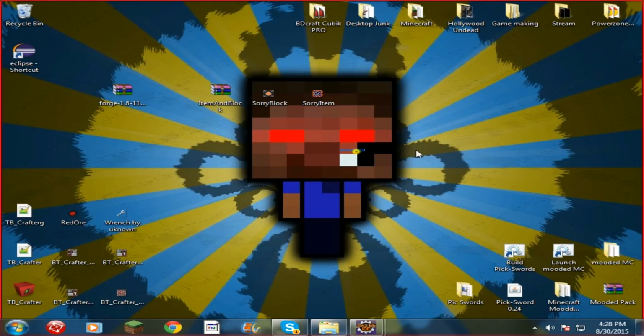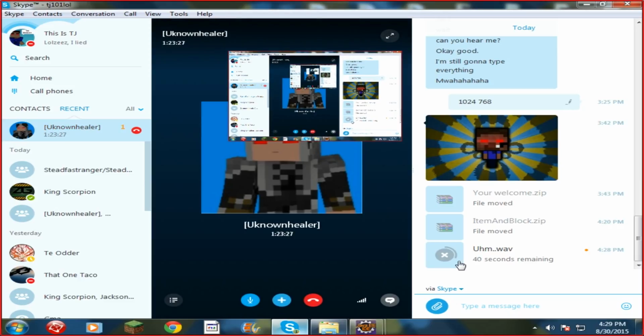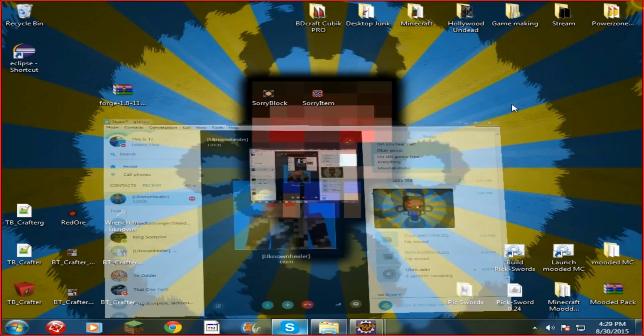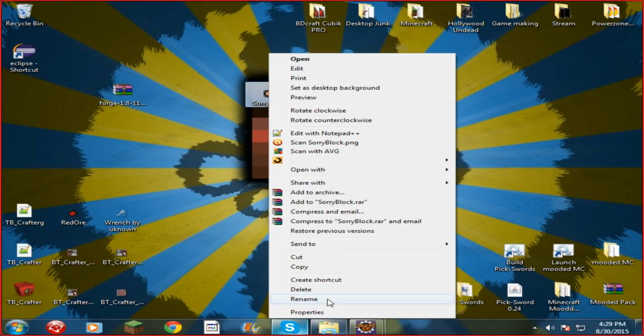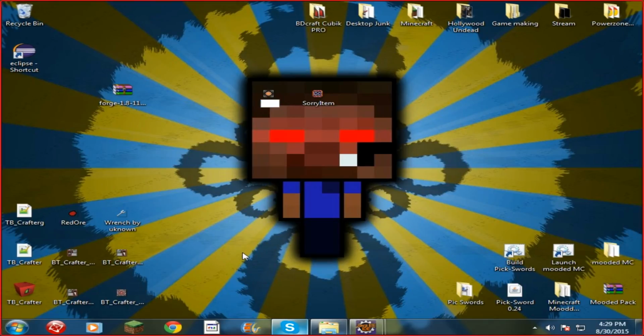Alright, so I'm going to recycle that. So we have these 2 items. We are probably going to be renaming them. Rename to TEST_BLOCK, capitals.